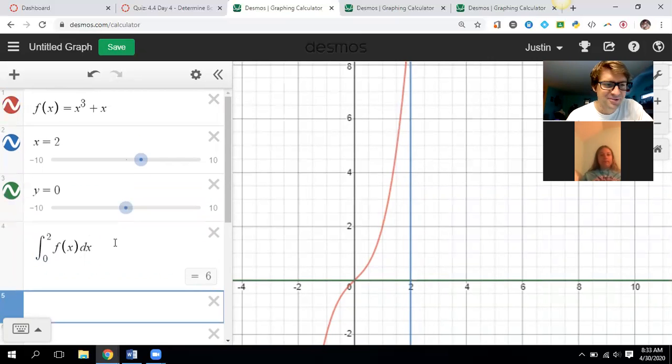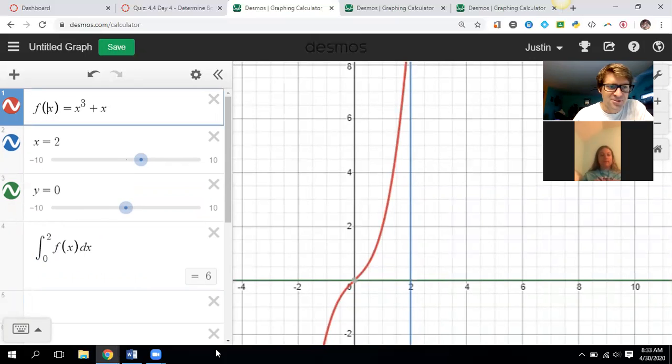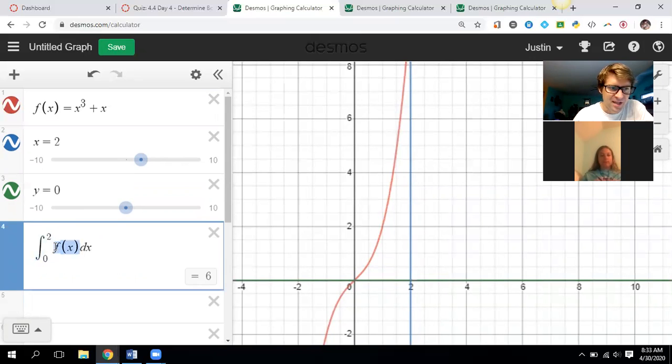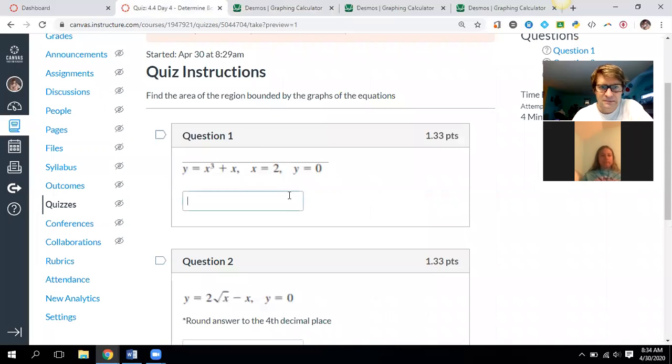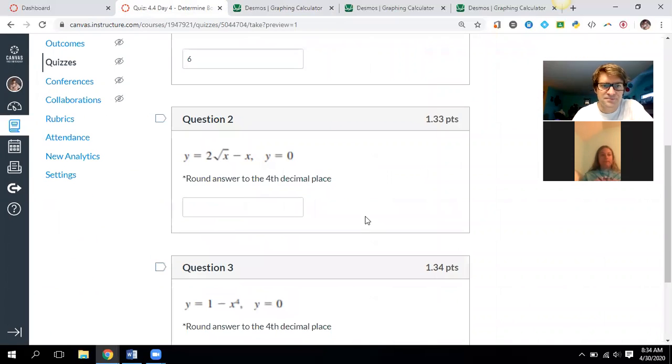Okay, had to do a little trick here. So Desmos is a little particular. That's why I like the graphing calculator a little bit easier. But if we change this top function to f of x and just say we're going to integrate from 0 to 2 of f of x dx, it tells us the answer. So the graphing calculator is a little nicer. We'll shade it in and show you, but just so you can do the same thing on Desmos, it's just a little bit tricky. So the first problem should be 6. Let's hope that's right. We'll find out.